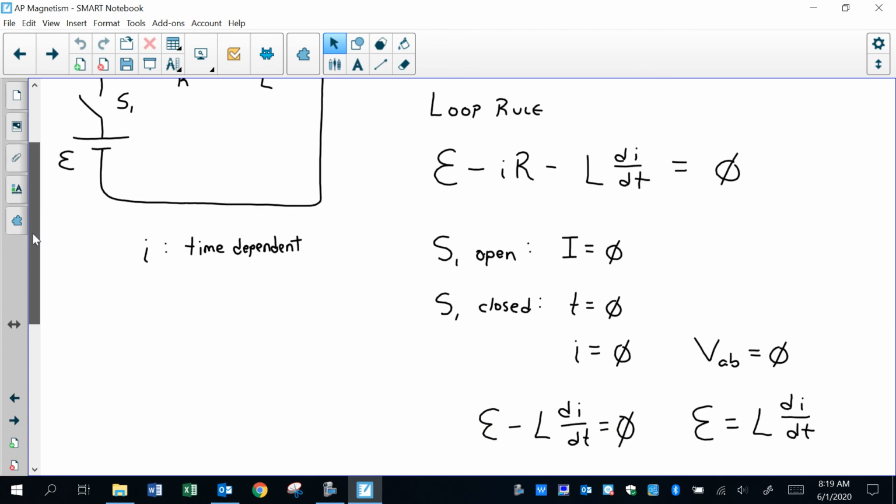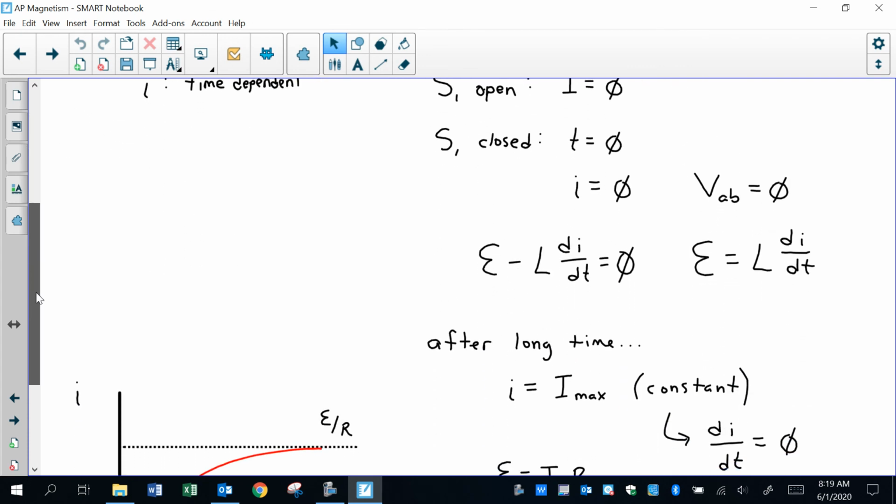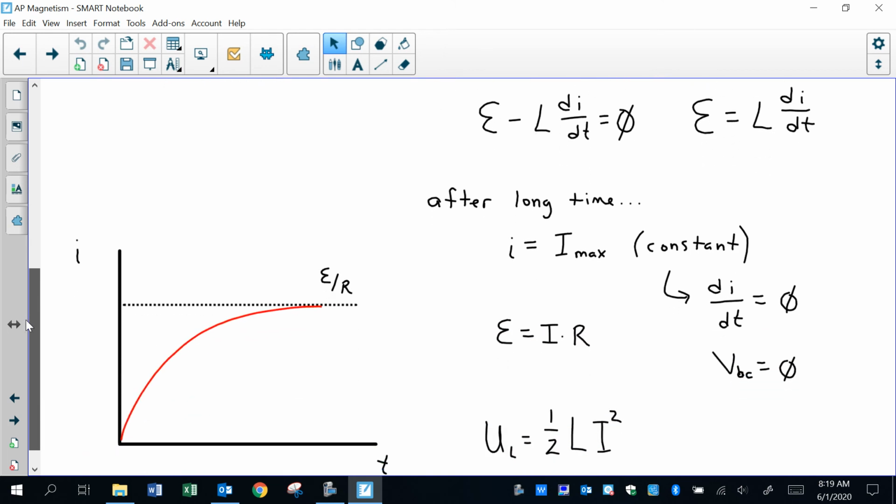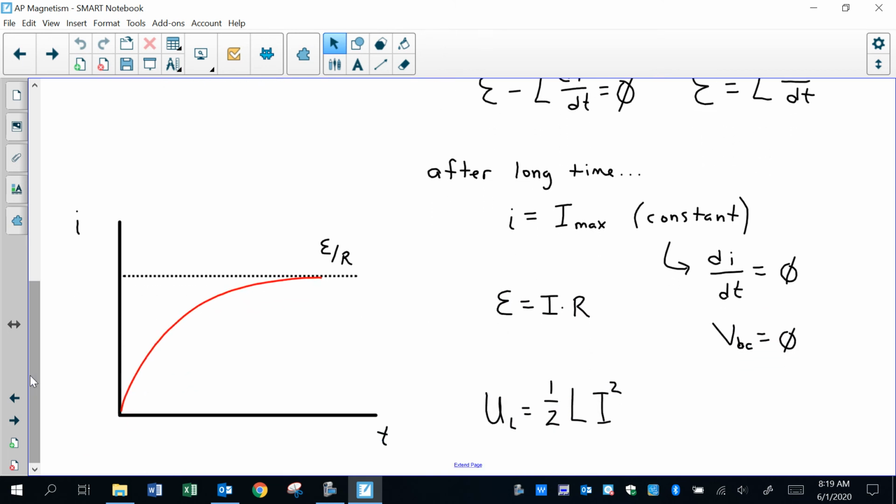So scroll on down here, and what happens is that right when you close it, there is no current. Our resistor is using up 0 of the potential, which means all of our potential is right here. After a long amount of time, the current isn't stopped, it is slowed. So it still increases, and eventually it's going to reach its maximum. And we said that once you are at a maximum current, your coil just behaves like a wire. It doesn't do anything. It's only when you change the current that it does something.